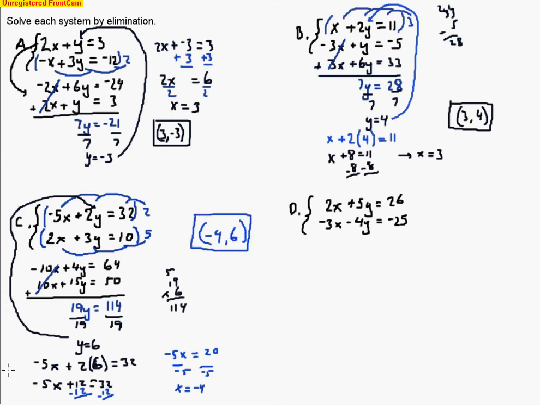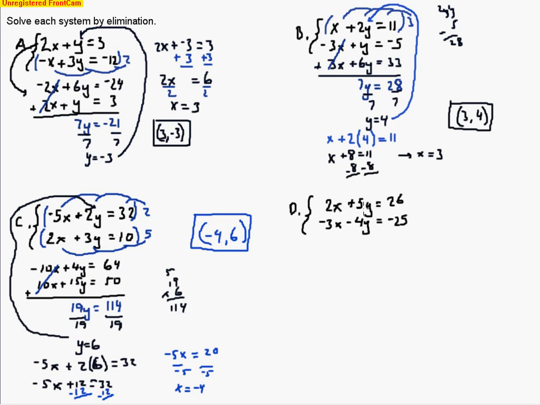Well, one more problem like that. So let's take a look at it. Well, in this case, we can either cancel out x's or y's. I'm going to stick with the smaller numbers here. So I'm going to multiply maybe this top equation by 3 to cancel out the x term. Bottom equation by 2 to cancel out this x term. So let's go ahead and do that.